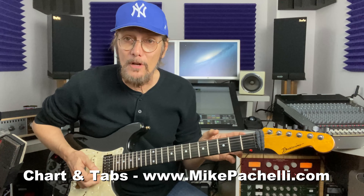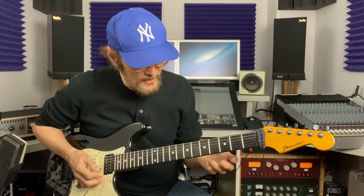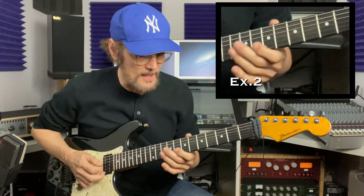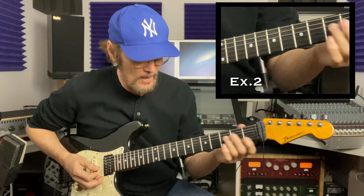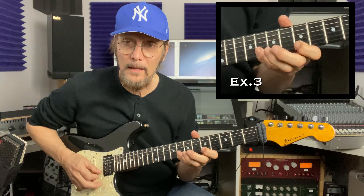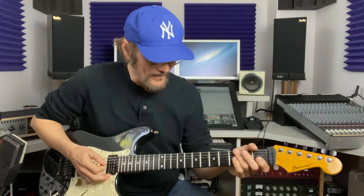The first thing you should always think about is that the flat 5 could be included, and it makes things just more interesting. The flat 5 would be on the third string, fret 8. So you've got lines like this coming down. Here it is on fret 6 of the A string — and that includes the flat 5.